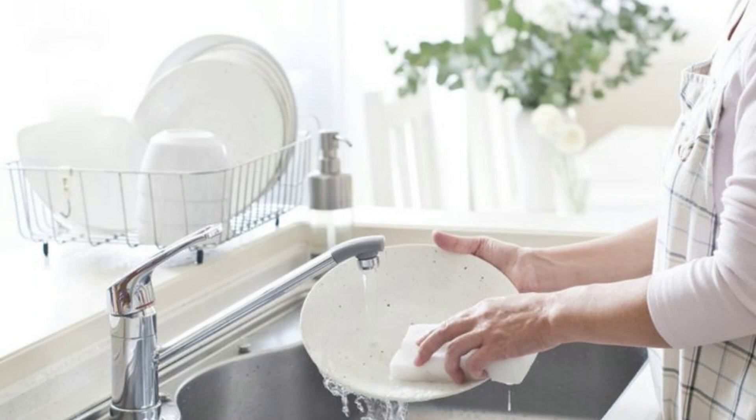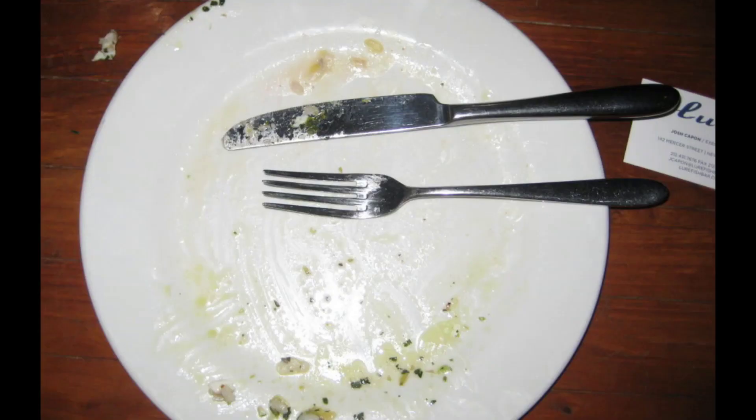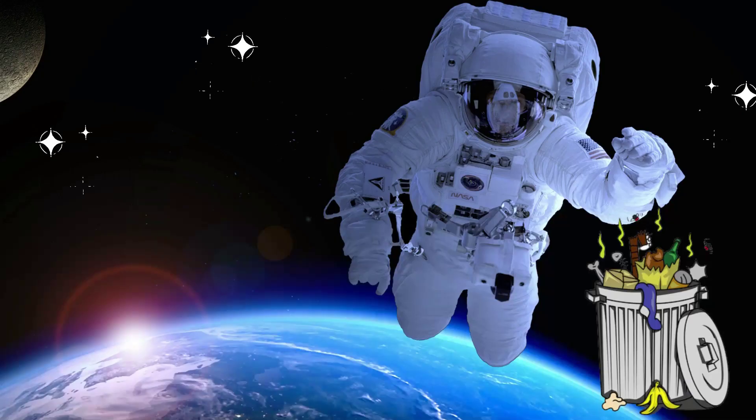After the meal is complete, cleaning up is a little different. There's no soapy sink to wash your hands and utensils; astronauts will use disinfectant wipes or gently squeeze some water and diluted liquid soap onto their skin, then towel the excess water off. When throwing away their food packaging, it's important that astronauts consume the entirety of their meals — to ensure they get sufficient calories, but also to prevent the extra food from spoiling and creating smelly garbage on the ISS.